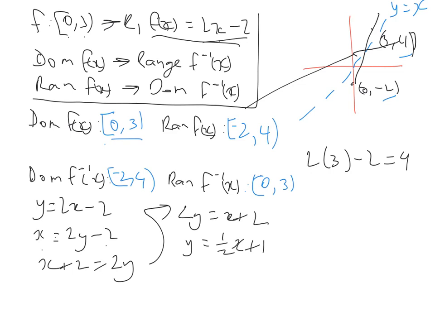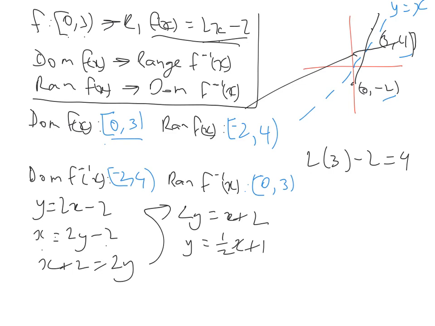So just to recap, whatever you're given, determine the domain, state that, and based on that you work out the range, which we've done here with the linear function. Graph it, because sometimes you can't just substitute this value into the function and have it work. You've got to graph it. Then the domain of f(x) becomes the range of the inverse, and the range of the original function becomes the domain of the inverse. So we just swap them over.